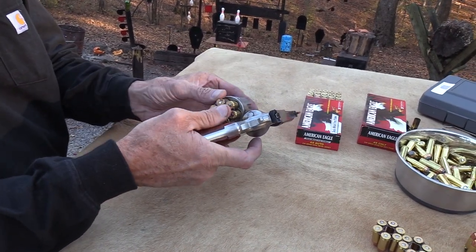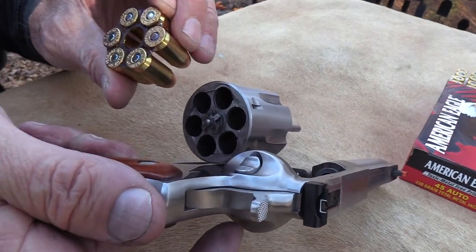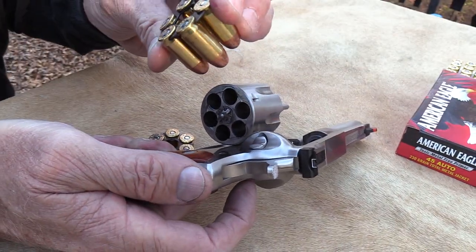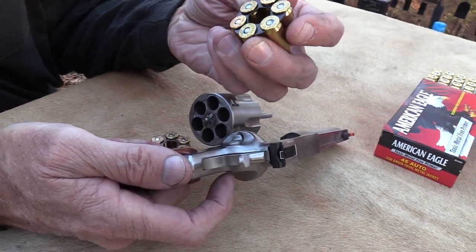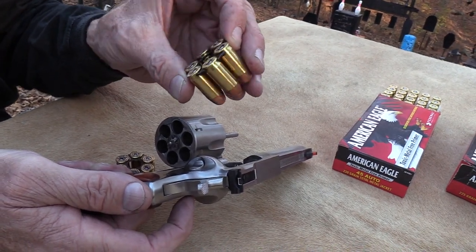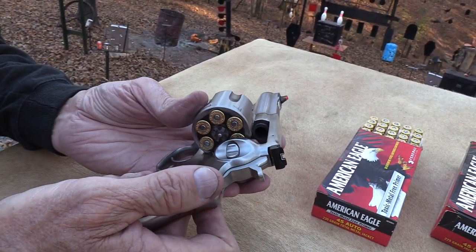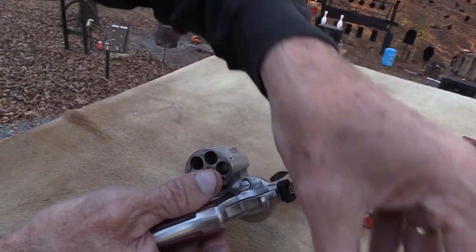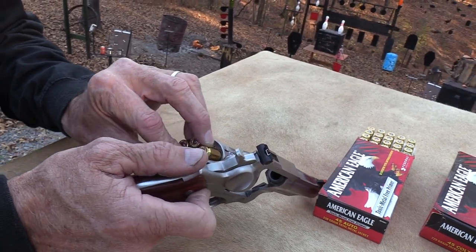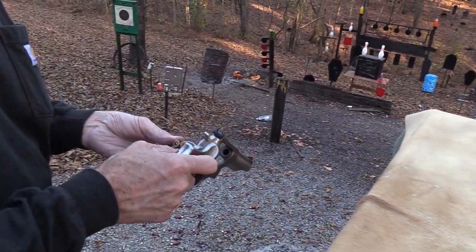Let's put some of those in the clip. You notice you've got the recess there — it's carved out for this moon clip. One reason I have this other one out — these are kind of standard moon clips, I've had these around. I used to compete with a 625 Smith & Wesson years ago and had fun doing that. But it'll go in and the cylinder won't close. So you need these moon clips right here. They work because it's got to fit down in there. And this is an alternative.